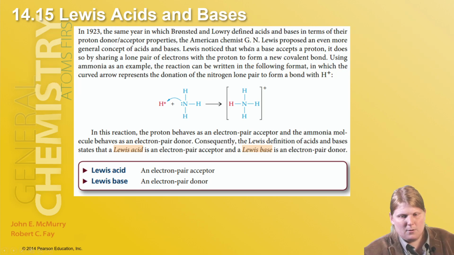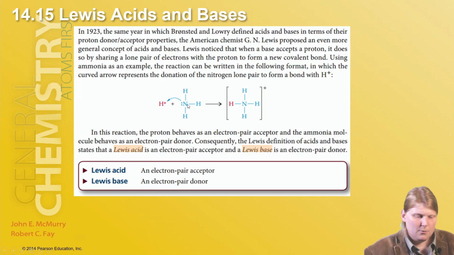So G.N. Lewis proposes another theory of acids and bases. It's less dependent on a protic solvent. Bronsted-Lowry theory really depends on having a solution that supports acid-base chemistry, like water, ammonia, the light alcohols, all their protic friends, and they'll call these protic solvents. They have labile protons that move around. So that mediates the exchange, and that's what makes solutions acidic or basic. If we want to move beyond that concept and have an acid-base theory that doesn't rely on any particular solvent class or type, then we need to move into Lewis theory.